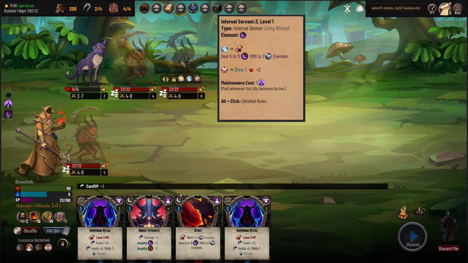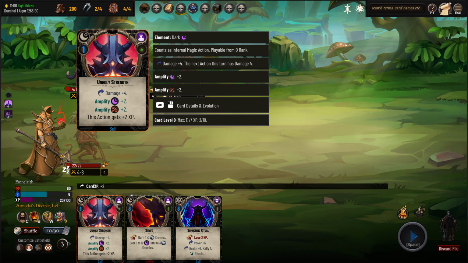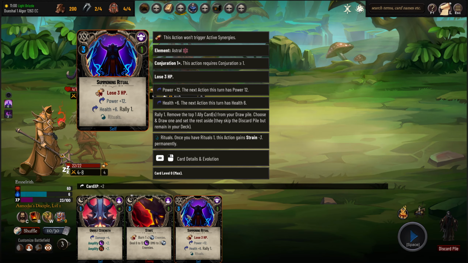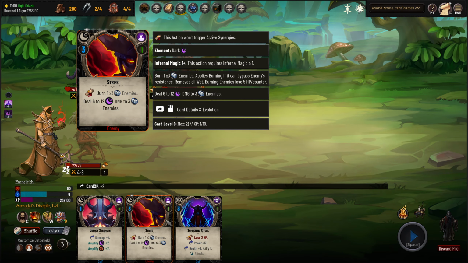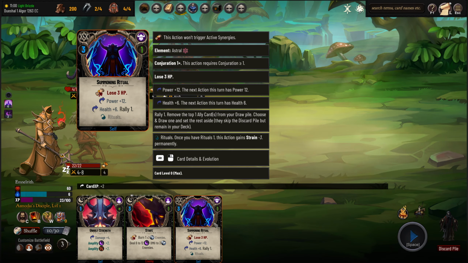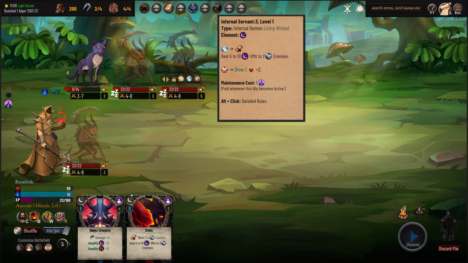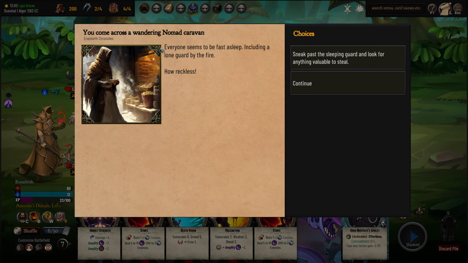And since we are full here, let's see. Yeah, I mean we have two summoning rituals, so that's ridiculous. We don't want both right now since we have a full array of minions. Actually, I'll discard both. I'll keep those, and let's move there. Now there we have a nomad caravan.